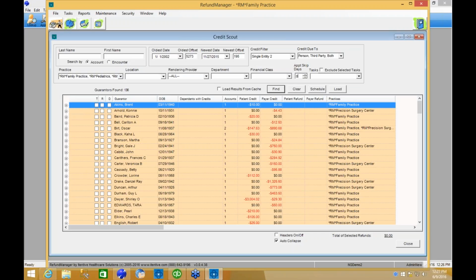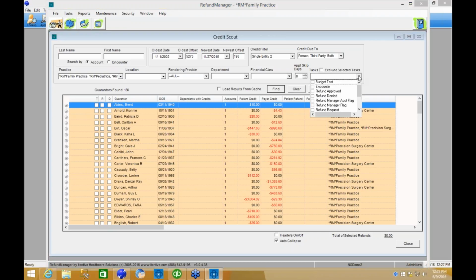And an interesting one that came up a number of years ago was a practice came to us and said, hey, you know what, we realized we're sometimes mailing checks out for patients that are coming in the next day. And when they come in the next day, odds are they're going to owe us money again. So can we eliminate from the results patients coming in within some number of days, right? So we go out and look at the appointment schedule and we can drop those from the list if we set this to 7, that they're coming in the next 7 days.